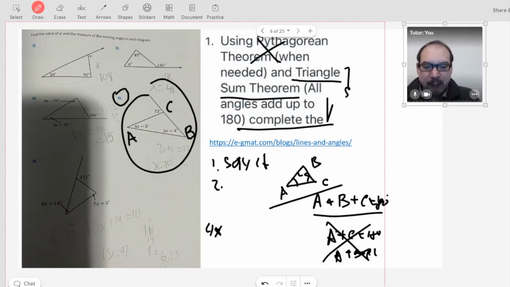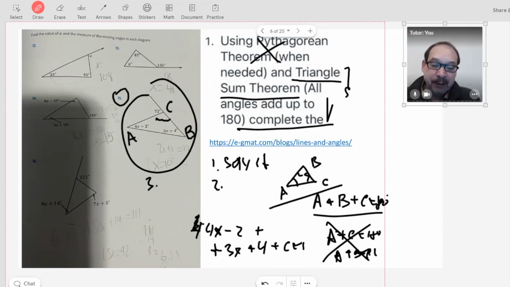So you said it, you wrote it. That was step number 3. And now step number 4, you're applying. This is A, this is B, but what do you write for C? There is nothing here. So you write just C, there is no other option for you, and this is equal to 180. And this is your straightforward application of a theorem, but it doesn't give you the answer just yet.